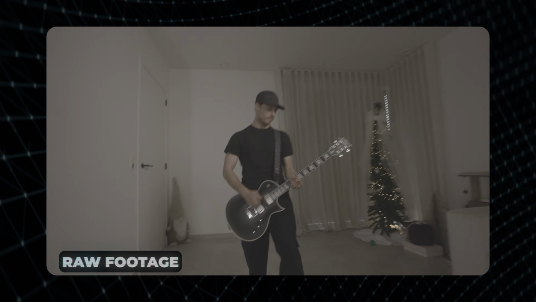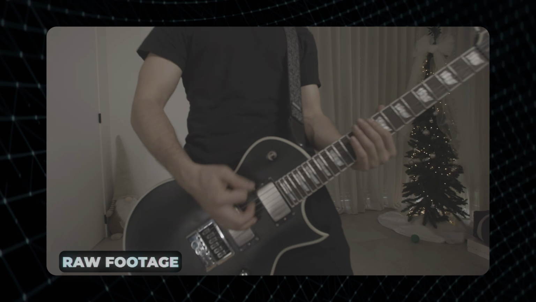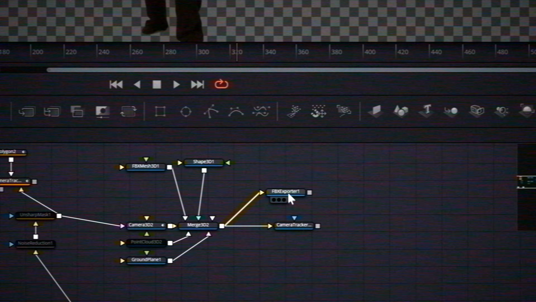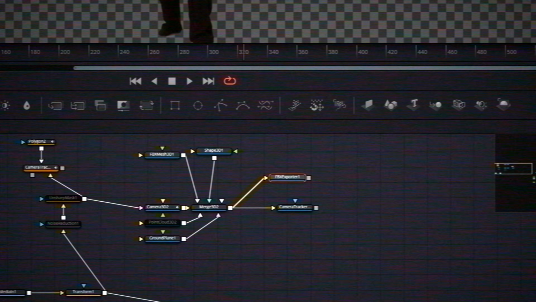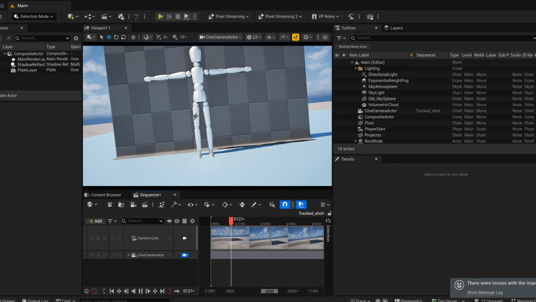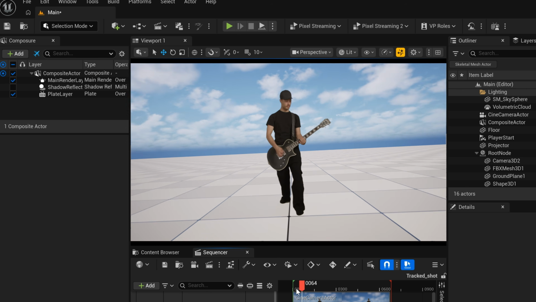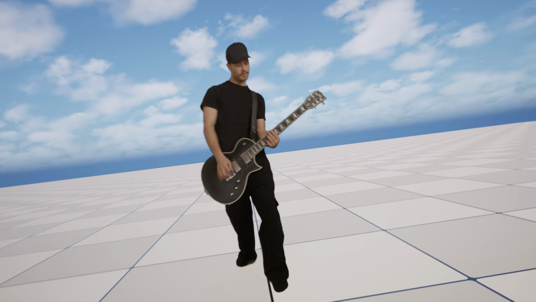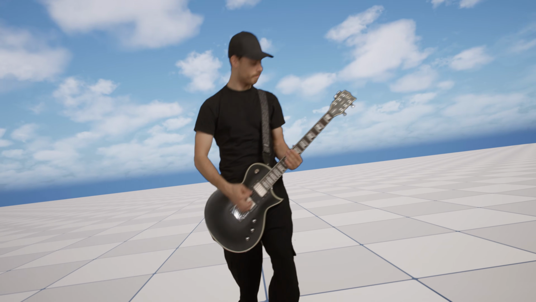But what if you shot your footage handheld and it's changing perspective? It's essentially the same workflow. The only extra step we need to do is 3D tracking our footage. This 3D tracked data we can then export in an FBX file and use it on the projection mapped camera. And just like that, we are now using our handheld camera with perspective shifts and everything in a CGI world.